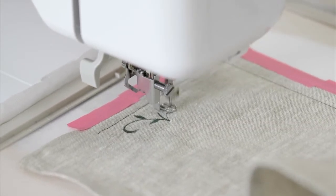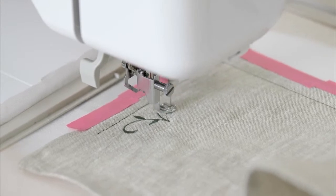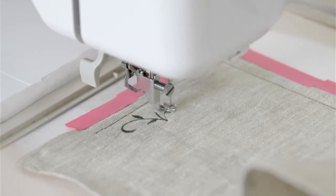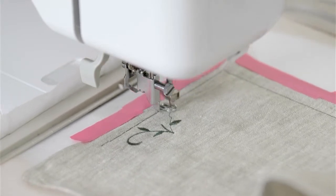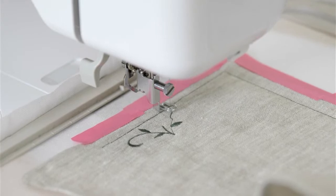Let's see. Freestanding bookmarks. Some people are working on gnomes as garden flags. Fabulous. All kinds of goodies. Someone asked how you get this design. I can tell you that.